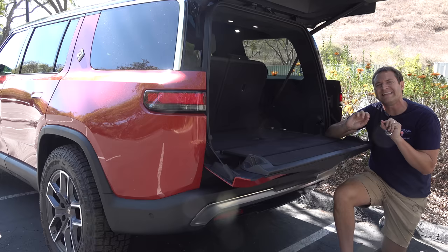Now, unfortunately, one big drawback to the cargo area and seat situation is it's rather difficult to get the seats back into place. The only way to get the third row back up is by using those same latches that you use to fold them down, which are now folded forward and very much out of reach for pretty much anybody. You have to either climb into the cargo area or go around to the back seats, the second row, and lift the third row up from there. It's not really incredibly practical.